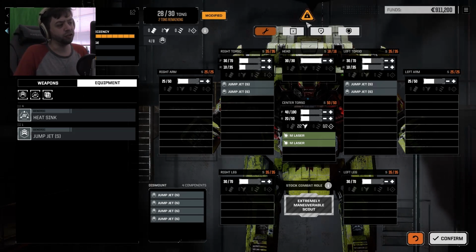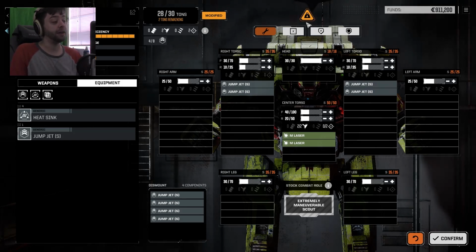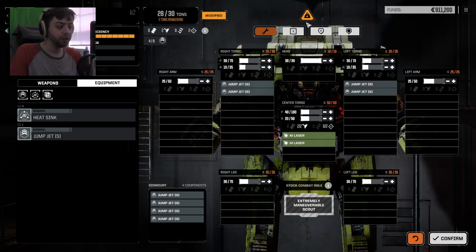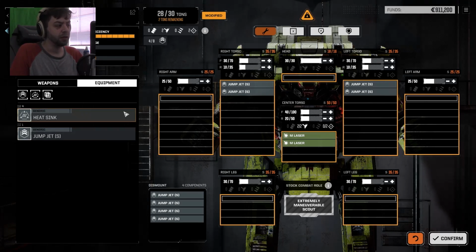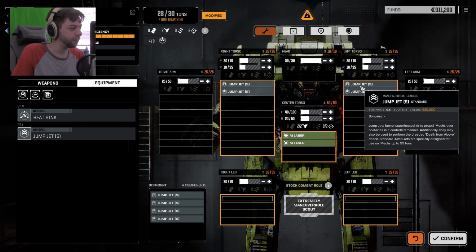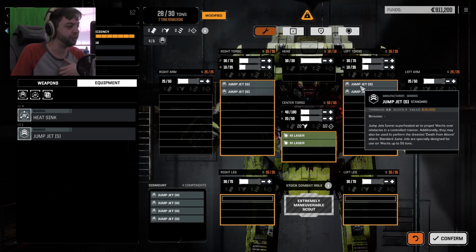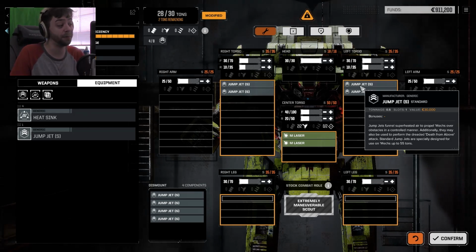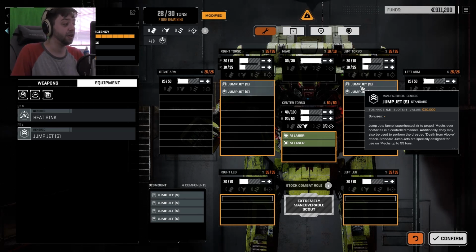I don't know if that's a good idea. I don't know the benefit of having 8 jump jets as opposed to 4. I would assume you can jump further, but it's tough for me to know. Because if I hover over jump jets, what it says is jump jets funnel superheated air to propel mechs over obstacles in a controlled manner. Additionally, they may also be used to perform the dreaded death from above attack. Standard jump jets are specifically designed for use on mechs up to 55 tons.